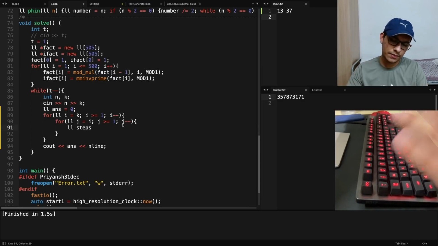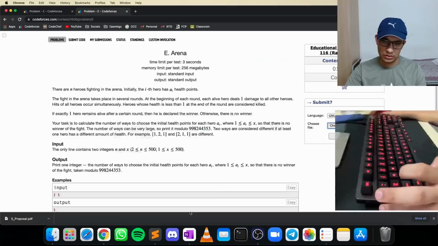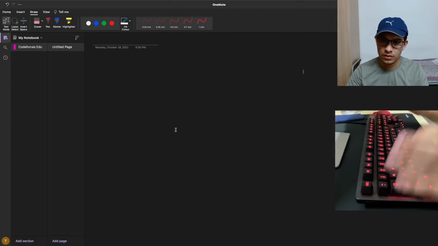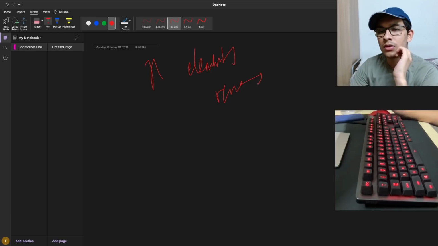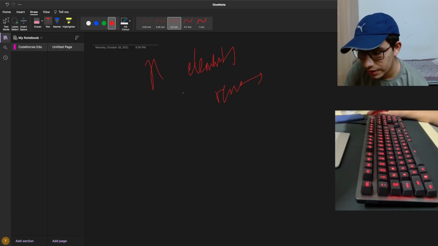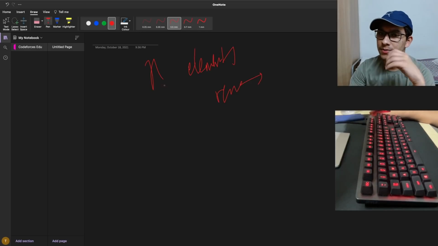If there are x elements remaining, and what is the biggest number that has been subtracted till now?